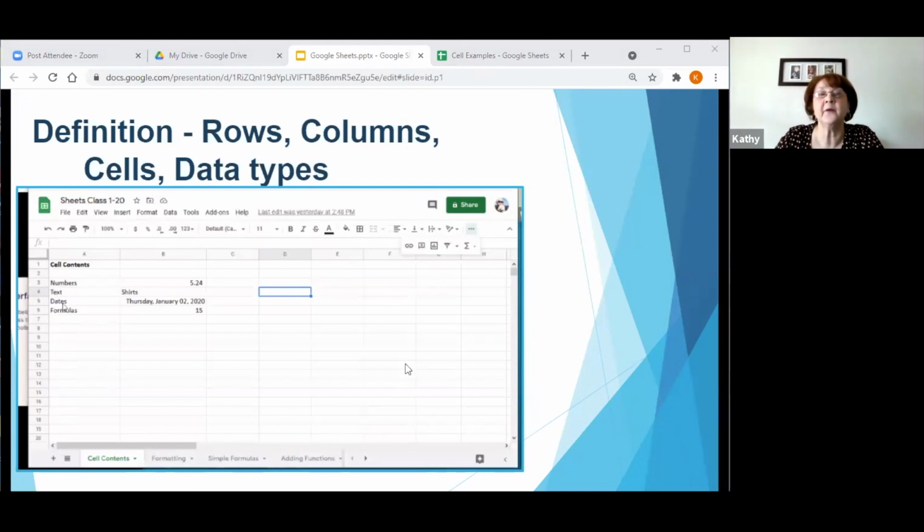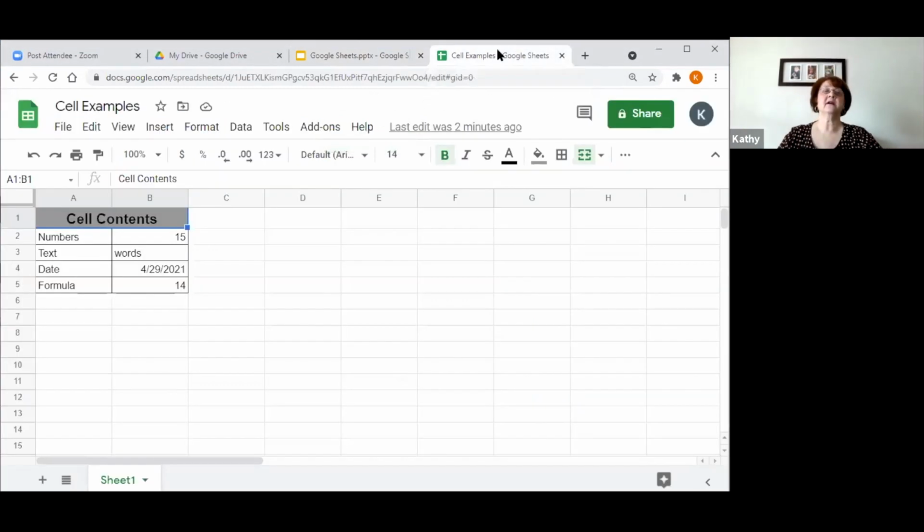All right. So there we are in our cell example. This whole file that we're creating is called a spreadsheet. However, within a spreadsheet, you can have several sheets.